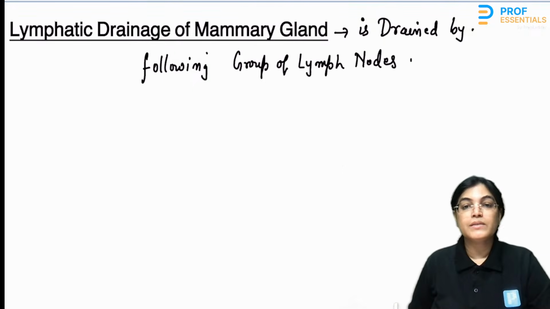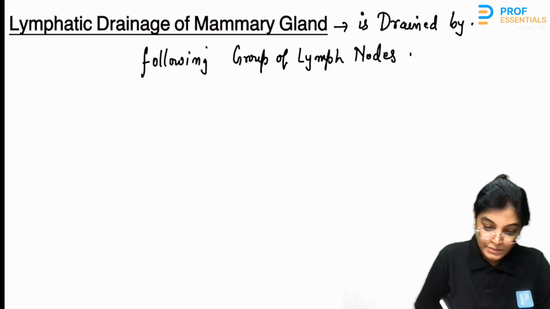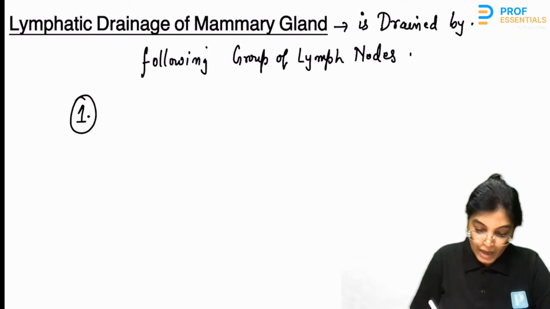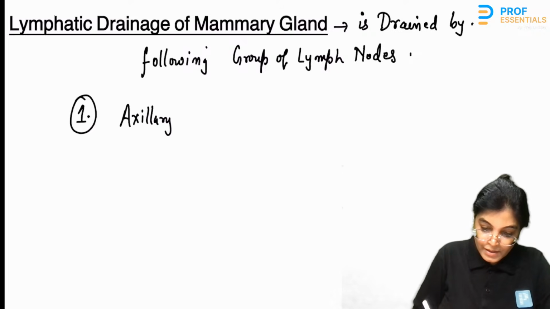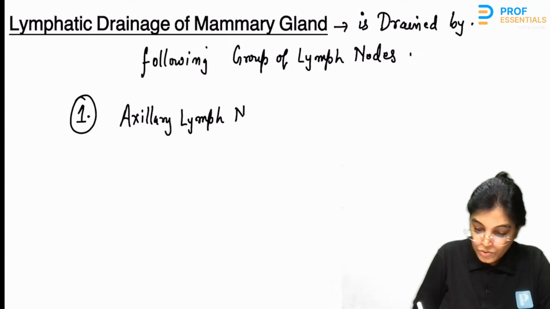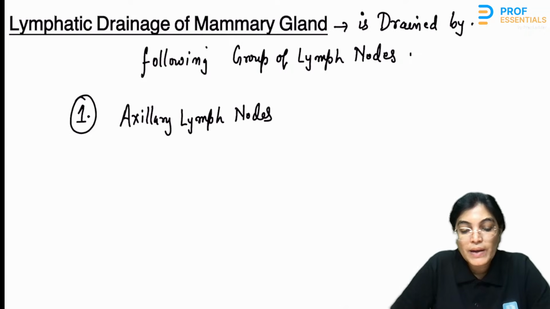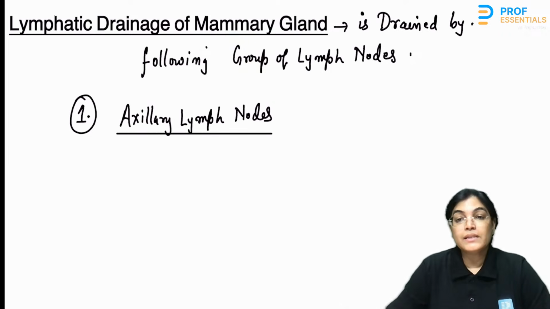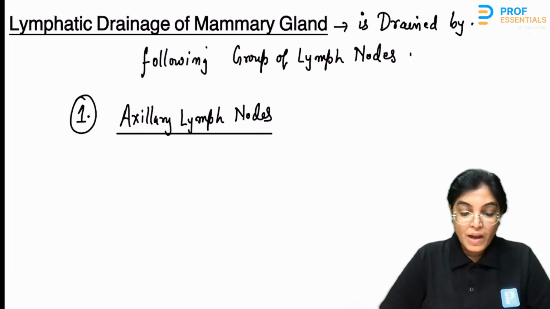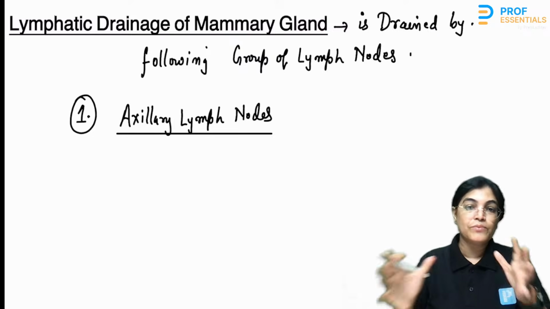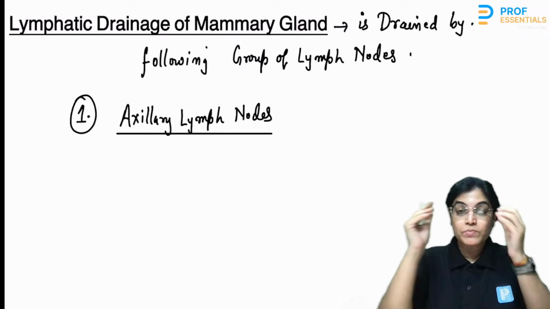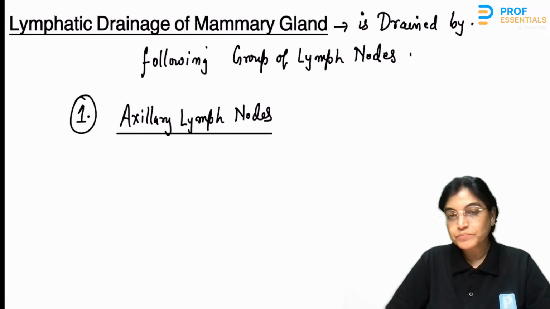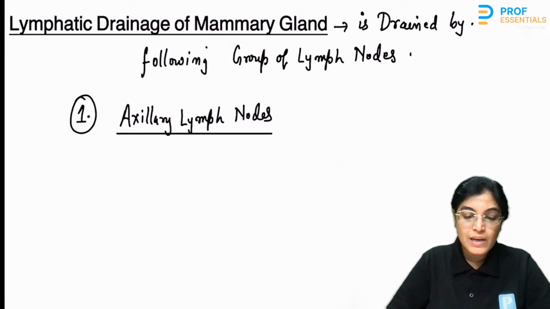What are they? Please write down: axillary lymph nodes. We have the axillary lymph nodes as an important source. Axillary lymph node details we will also study in tomorrow's session when I describe the axilla. Now, the axillary lymph nodes are divided into 5 primary groups, but which of them are the important source of lymphatic drainage from the breast? In that category, we have the anterior, also called the pectoral group, the posterior, the central, and the lateral groups.